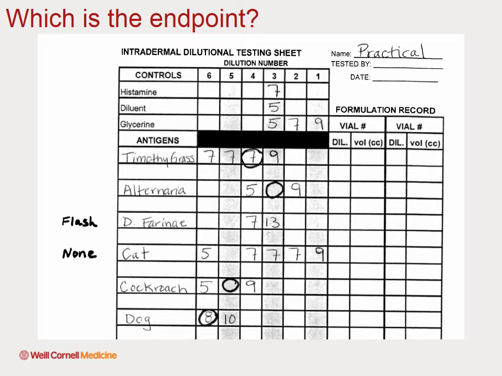And then we'll look at dog. It doesn't always have to be an odd number. You can get even numbers too. It's just whatever you measure it at. So we put a number 6, and we get an 8mm wheal. So then that would be a positive wheal, and we're suspecting that's the endpoint. So let's put a confirmatory wheal on number 5, and that is 2 millimeters greater. So we can call that a confirmatory wheal, and then we can label number 6 as the endpoint for dog.